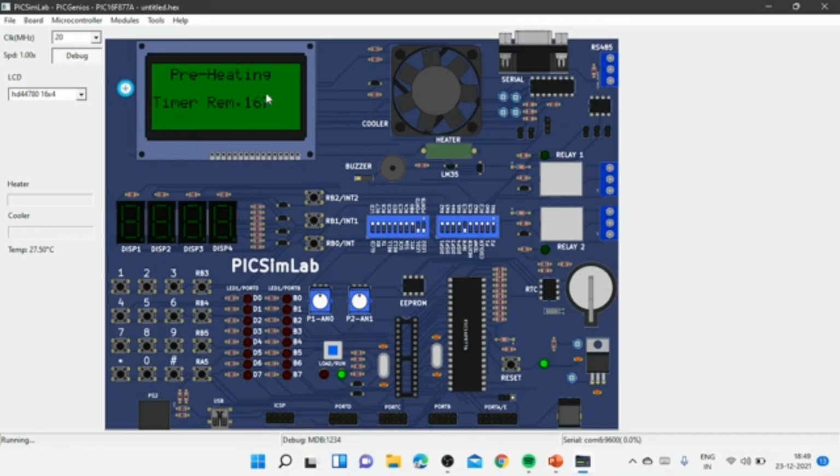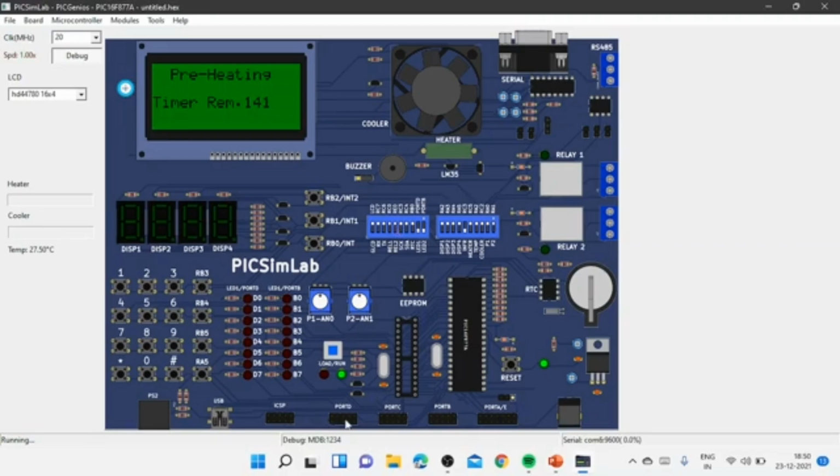Up to this, I will explain some peripherals on this board. This is the MKP matrix keypad, which I discussed in my theory. These are the keys and the hash and enter keys. This is the fan used for cooling purposes, and this is the buzzer which gives sound whenever time is up.